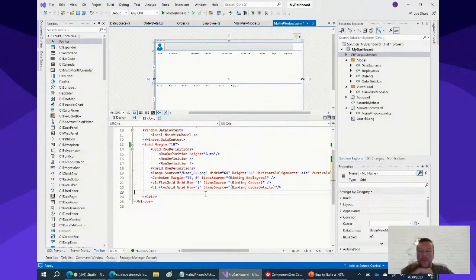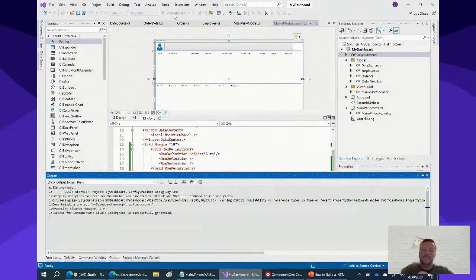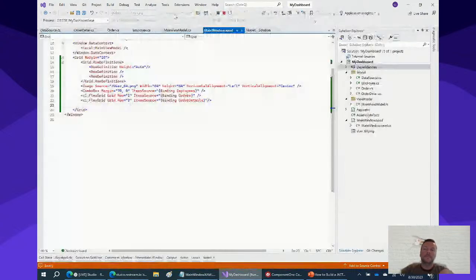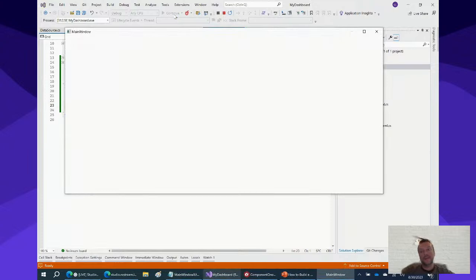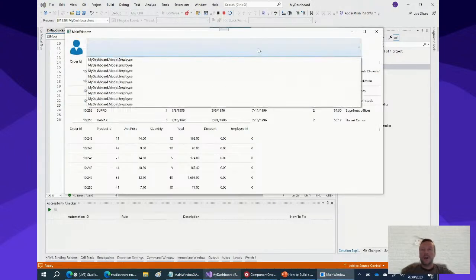Now I should be able to at least run this application and see what we're working with so far. Fingers crossed. So far, my view model is literally just spitting out the full collections. So we have not yet wired up the drill down or the filtering that we're going to need. That's going to be next. As we can see here, it does appear to work. So I have my combo box.